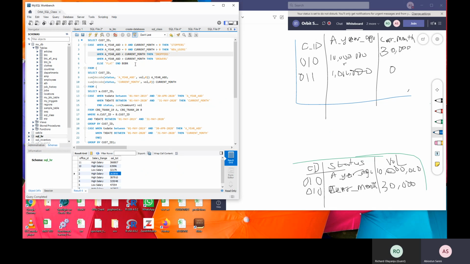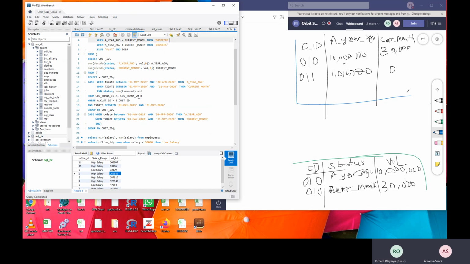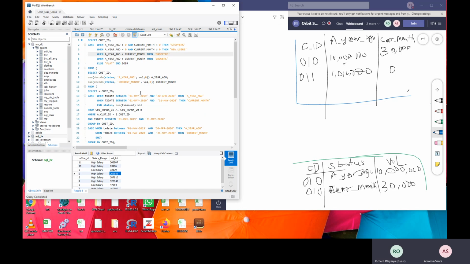Doesn't it look like they swapped them for each other? It's kind of contradicting, because why are you telling me that my transaction a year ago... I think the dropper should be the goer. Because we are saying that my transaction volume a year ago, we are considering like 12 months here, and we are saying that if it is less than the current month, that means the goer now, then I'm a dropper.